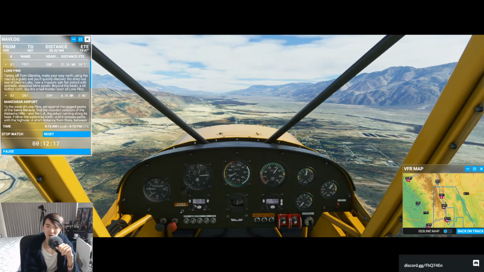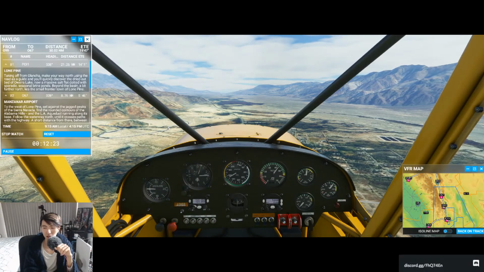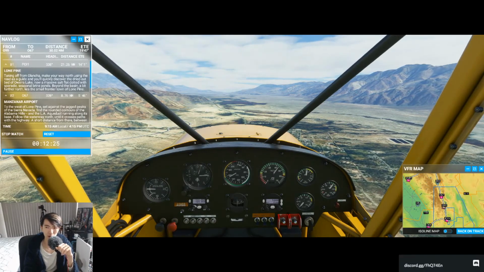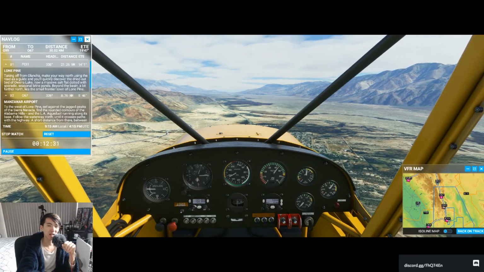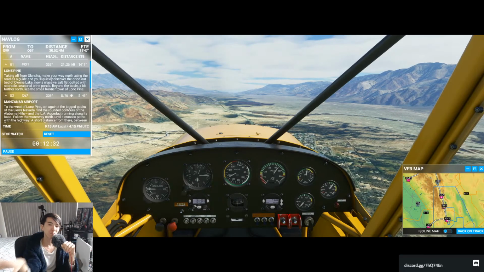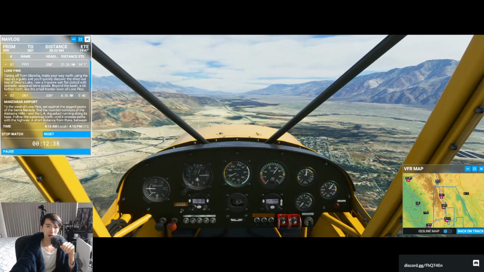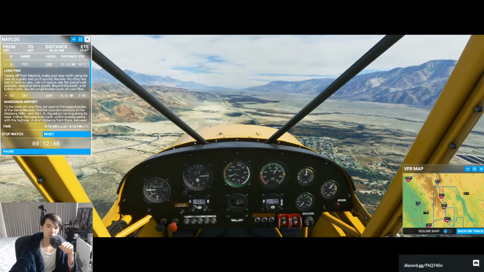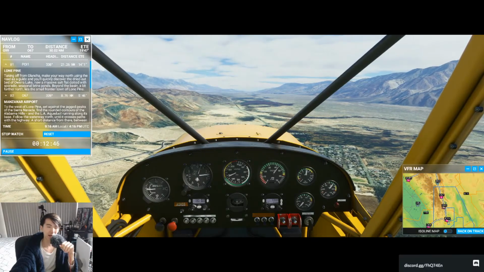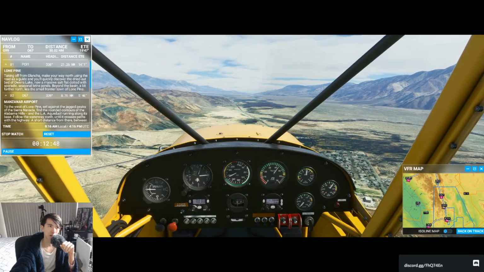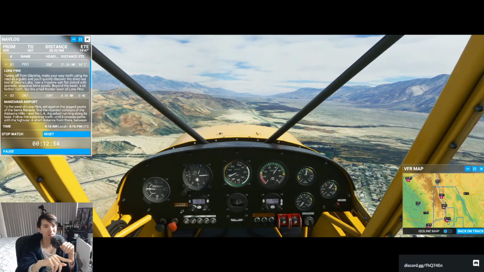So this is a bush flying challenge that you can do on Microsoft Flight Simulator if you are interested. Just be aware that there are no instruments, it's all VFR, and you have to basically rely on the cockpit instruments, the traditional 6-pack, and the description on the nav log, which is over here for me.